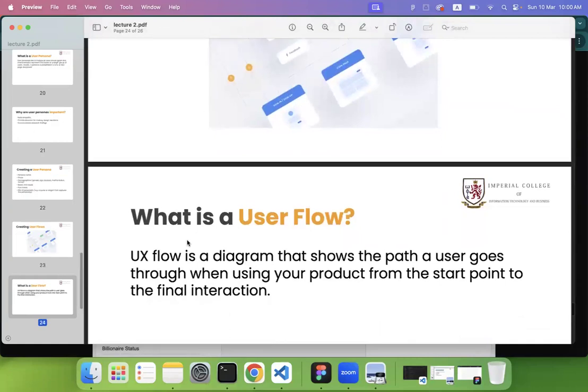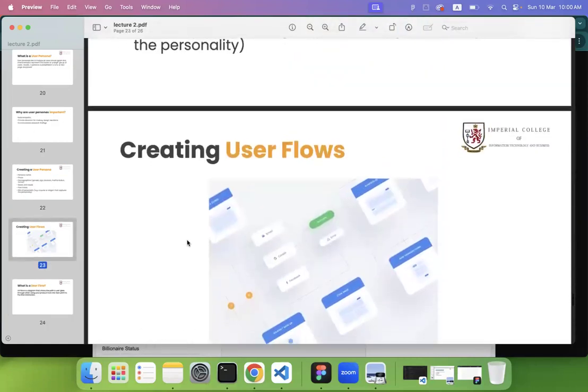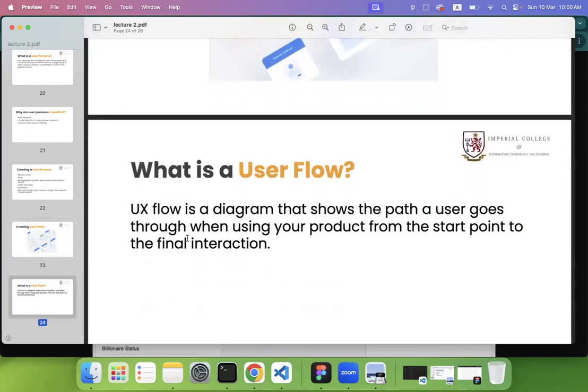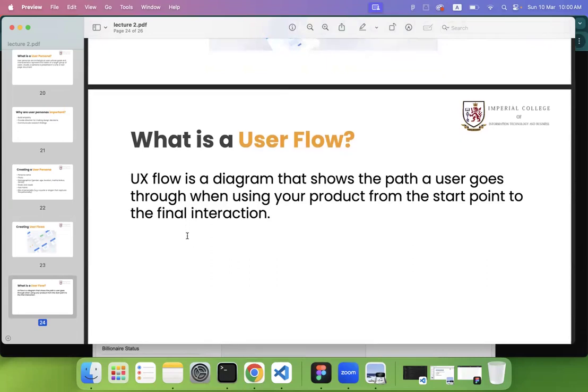All right. So after creating a user persona, you have a good idea about one particular user or set of users. And then we create user flows. A user flow or a UX flow is a diagram that shows the path a user goes through when using a product from the start point to the final interaction. So user flow is also really important.